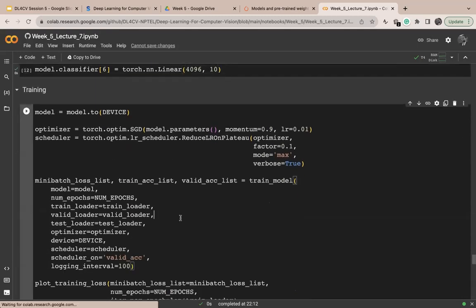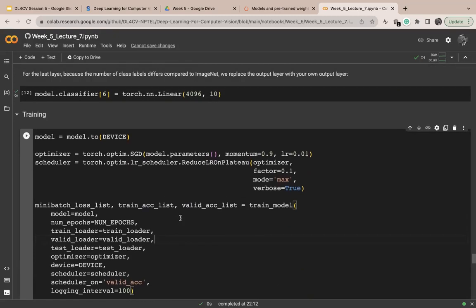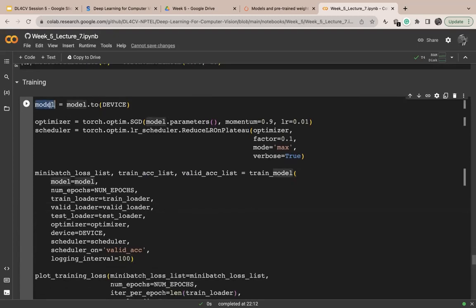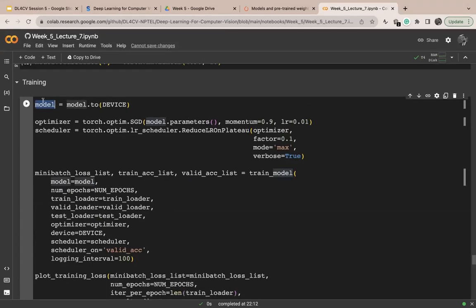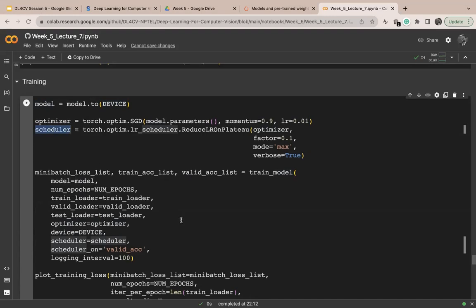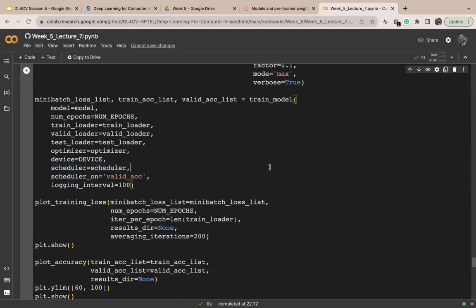Now training. So now the model is set. If we had a model from scratch, all the weights would be exposed to training. Now we have a model where only some of the weights are exposed. So we just take the model and the training process is the same as the normal ANN stuff. We define the model, send it to the device, which is the GPU now, and create the optimizer and the scheduler. It's just normal ML training stuff.